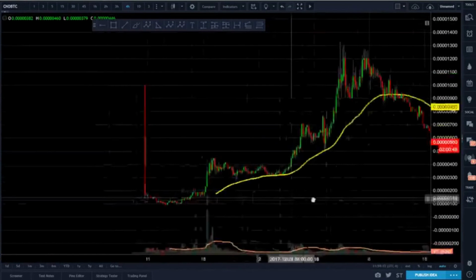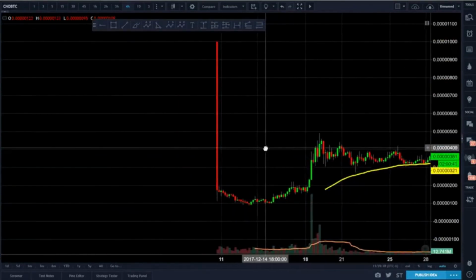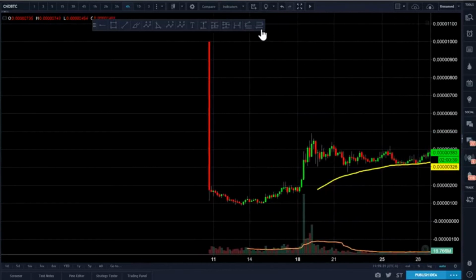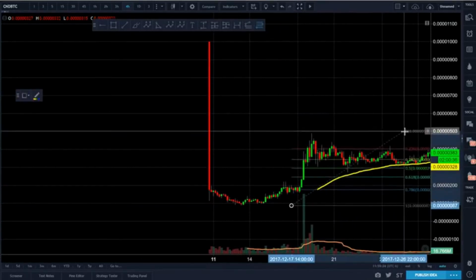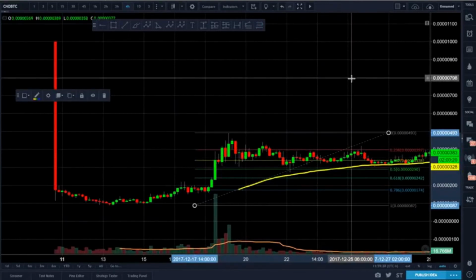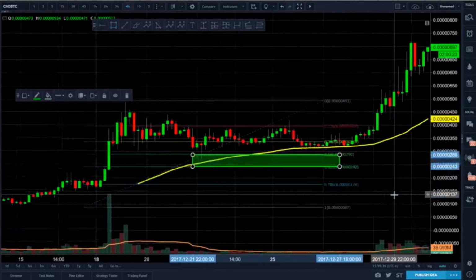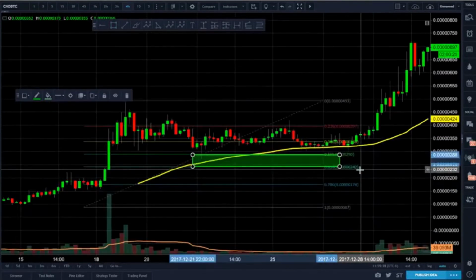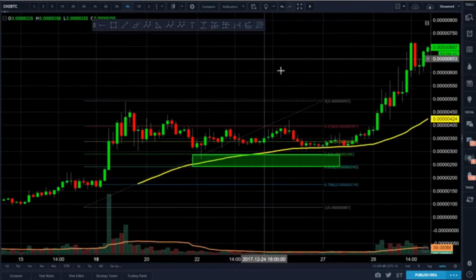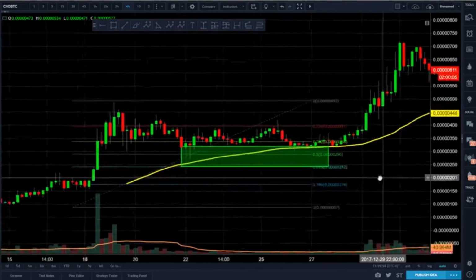So, let's just say, for example, right here, we didn't catch any of this at all. We're like, shucks, wish we really caught it. Well, after it's, say, right here, where you're seeing a downtrend already, you'll take out your Fibonacci tool, and you'll look for where it levels out. Obviously, this is a really good zone, but it doesn't reach it all the time. If it always reached the 618 Fibonacci level, then everybody would be rich, right? Everybody would buy at exactly the 618 Fib level, but it doesn't work like that. You have to be able to watch carefully where it starts to level out, and it's usually one of these Fibonacci regions. Here, clearly, it was a 382 level, right?